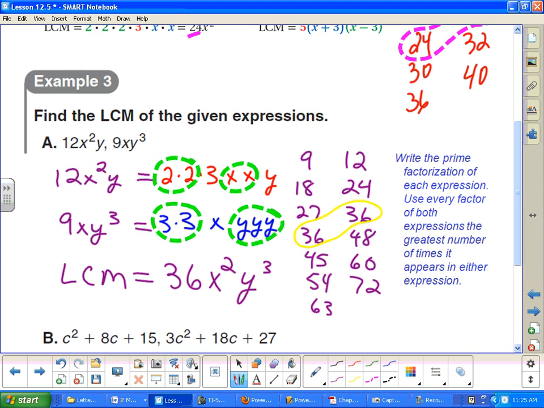So you can think of it as, take the two of the constants, right? What's the smallest number they go into? And then when we look at the variables, I have a variable of x and a variable of y, and just choose the highest power of that one. Okay? So we got the x squared and the y cubed.